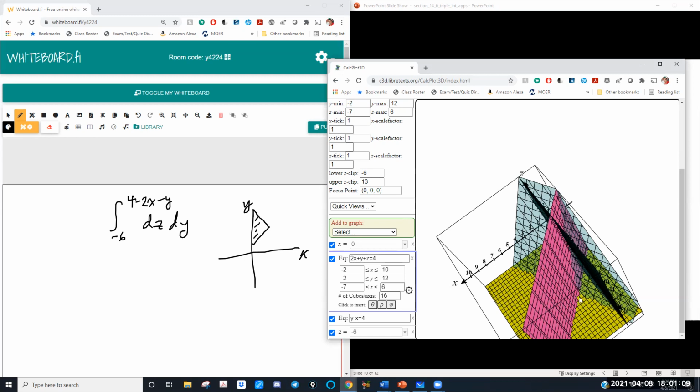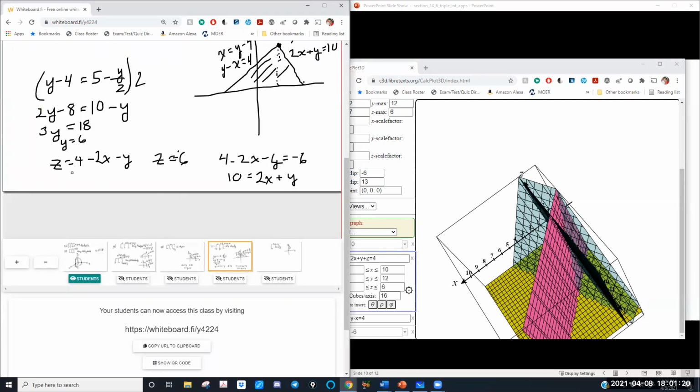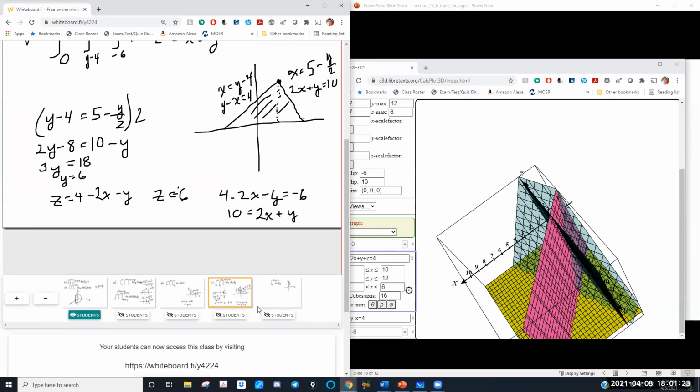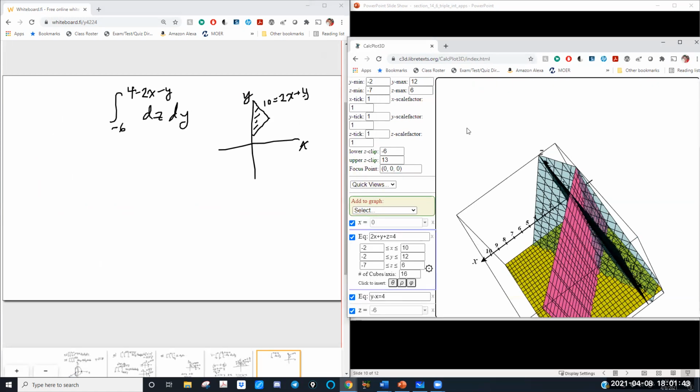Now this line here, that's actually the same line as it was before because it's where this big plane intersects the plane z equals -6. So going back, if we look at what that line was, it was 10 equals 2x plus y. And on our drawing here, that's this one here, 10 equals 2x plus y. So we just need this curve, which is this guy right here, which again is just this pink plane. It's pink from this angle. The y minus x equals 4.